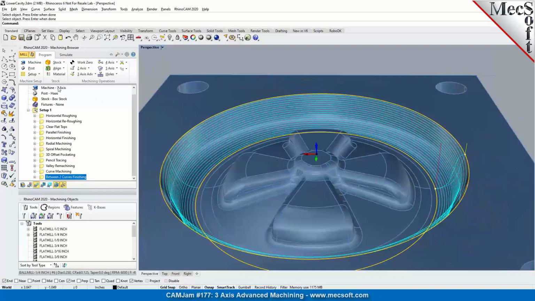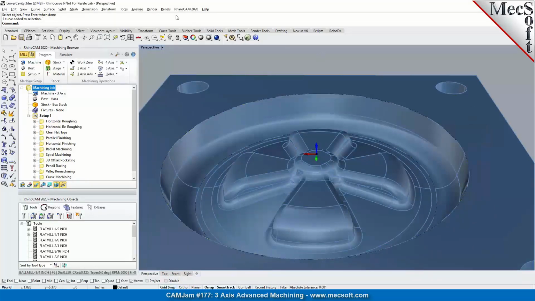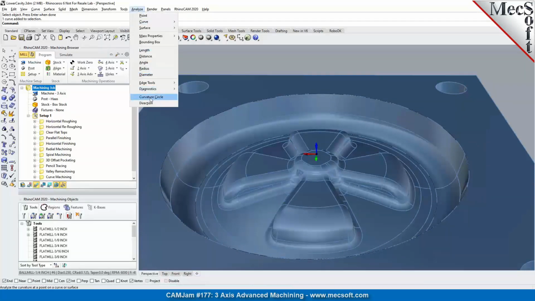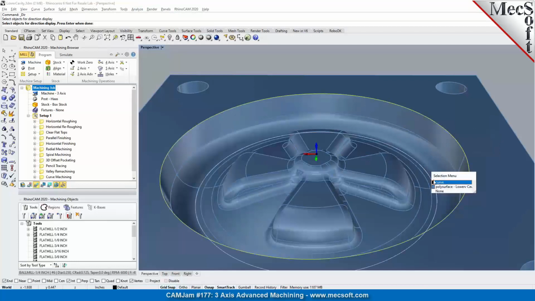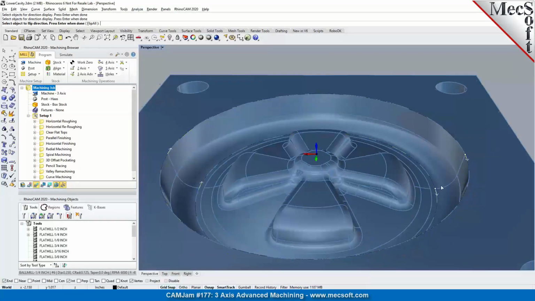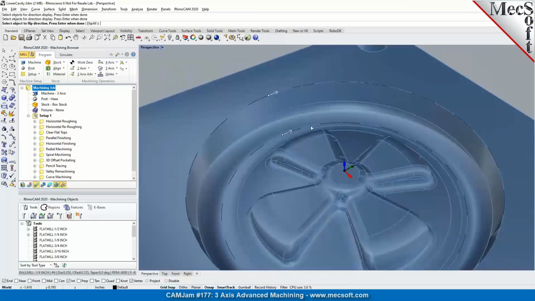For folks who are using Rhino, you can set the direction of the curve by going into Analyze, Direction, and you can select the objects here. I can select the two curve geometries and determine the direction. As you can see, the two curves in here are both flowing in the same direction. So if you need to reverse the direction, there's a command called flip.